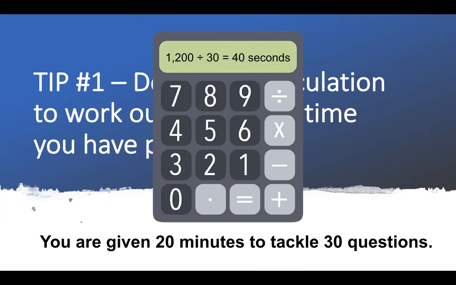If you're given 20 minutes to tackle 30 questions, there are 60 seconds in every minute. So do 60 multiplied by 20, which will give you 1,200 divided by 30, and that will give you 40 seconds on average per question. If you feel that you're going over time, move on to the next one, but make sure you leave a gap on the answer sheet. This is important also in the build up to your numerical reasoning test, because when you're practicing, you can spend no longer than 40 seconds per question. Have your timer next to you when you're practicing to work out and feel how long 40 seconds is.